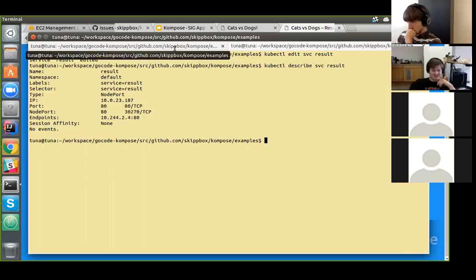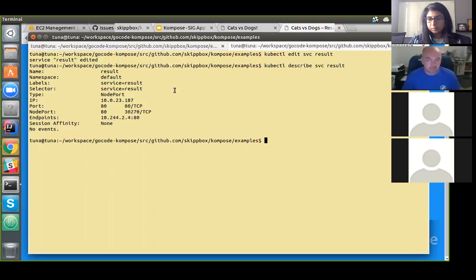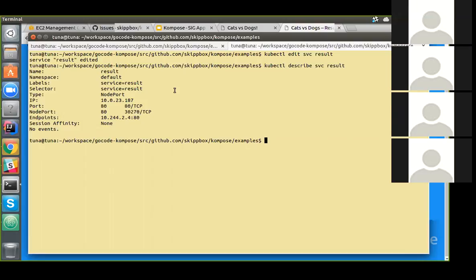Quick question, maybe I missed something. What happens when we rebuild, I mean edit, compose files? Does it use existing containers? If you edit your compose file, then you have to re-upload, re-convert and redeploy your application. Compose right now cannot detect the change in the compose file. So it will be new containers, if I understand correctly. Yeah. Okay, thanks.